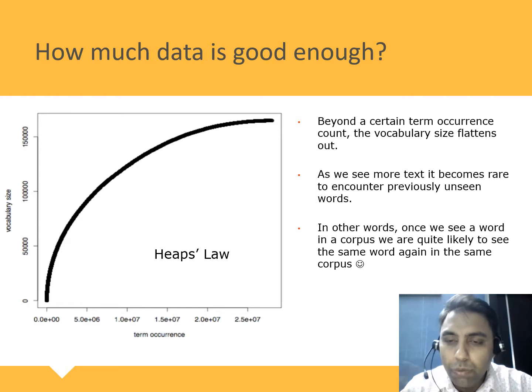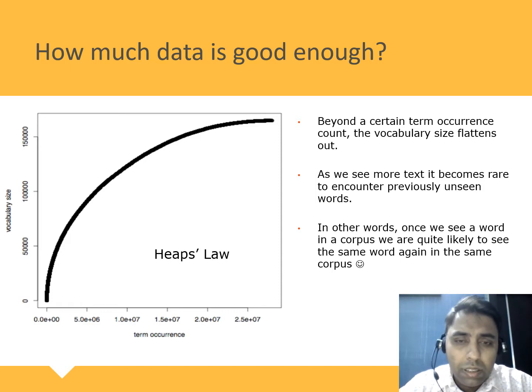Because if you get more words, then the number of unique words which you are getting is also likely to increase, and that will increase the column dimension of the document-term matrix, and hence it will also increase the dimension of the vector space where you are representing the documents.